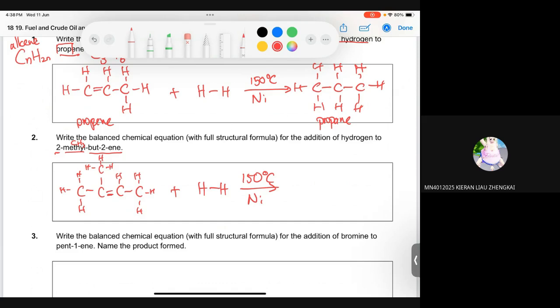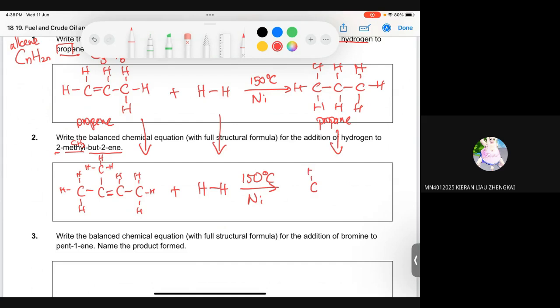So think of what happened on the top, then you try to bring down the same situation. So what do you think will happen? Take out that double bond and then put the two hydrogen under the... Yep, correct. So what you're gonna do? So good job, Kieran. So what you do is you just draw exactly the same thing first.